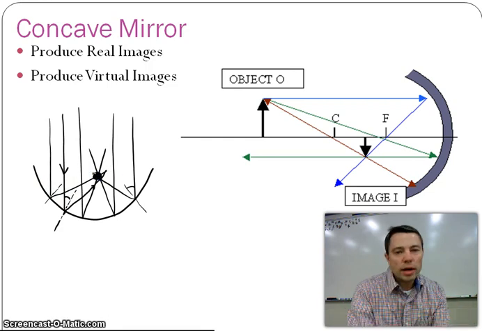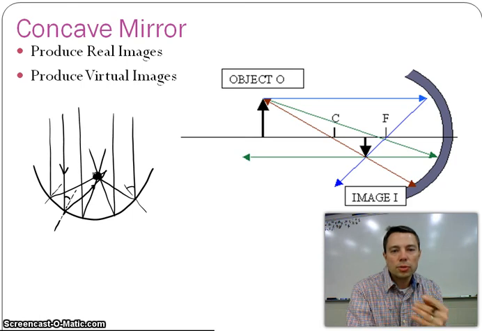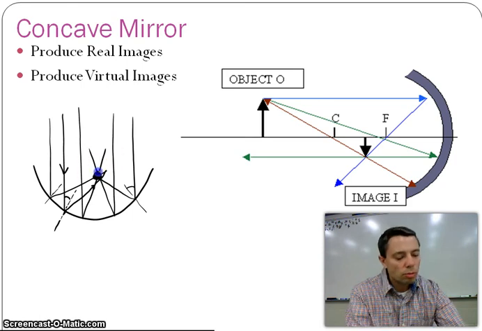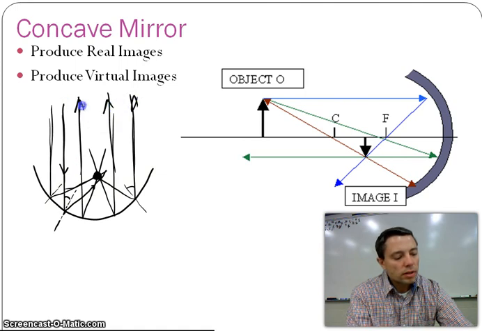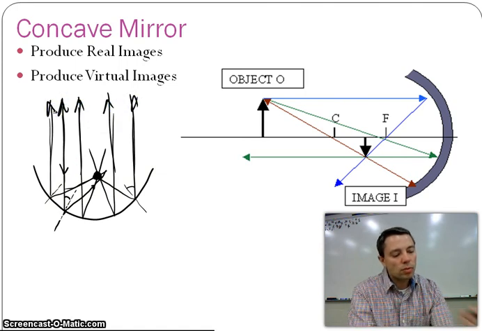Okay, and this is exactly why we like to use these type of mirrors as reflectors on headlights, because it takes all of my light. So I put the bulb right here, all my light would work in reverse, so all of my beams of light essentially can be directed down the road. Okay, and so that's what it works like. So I have a focal point.